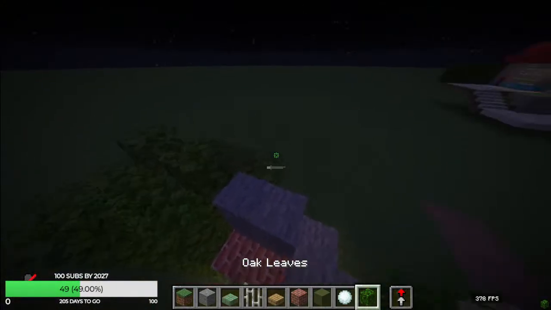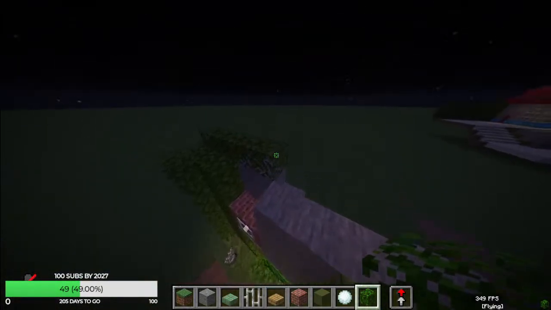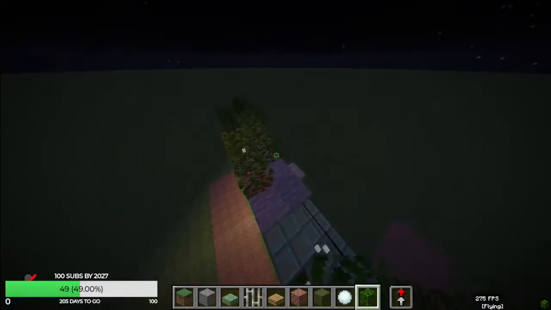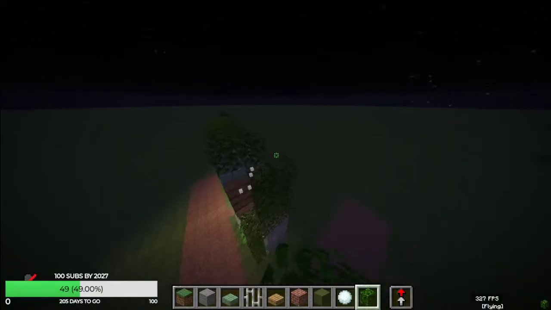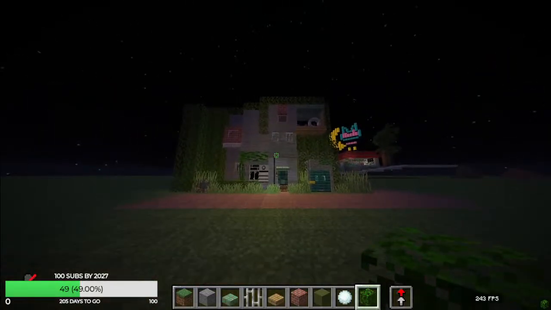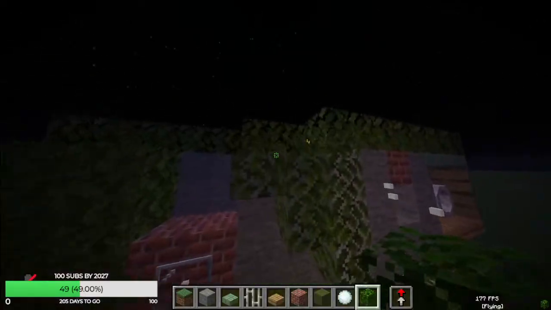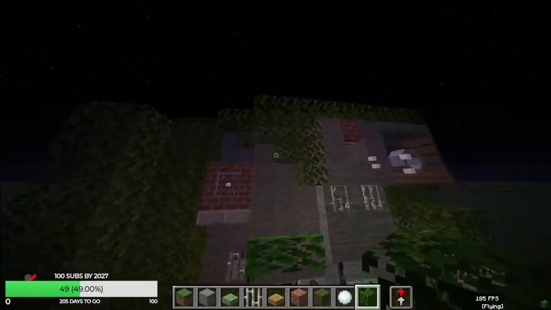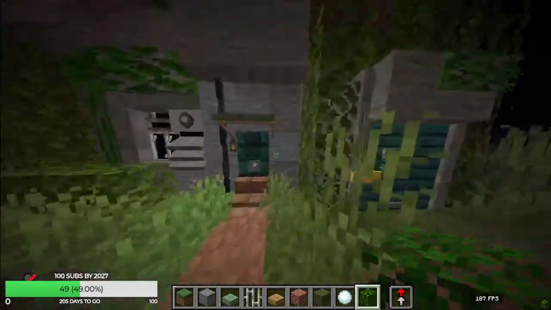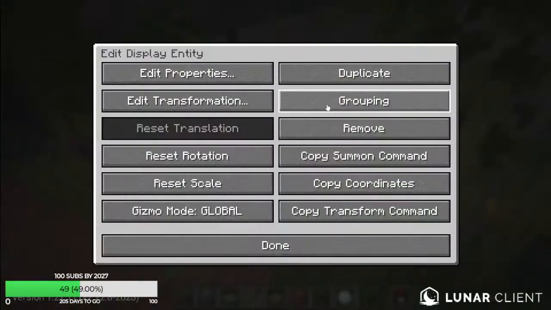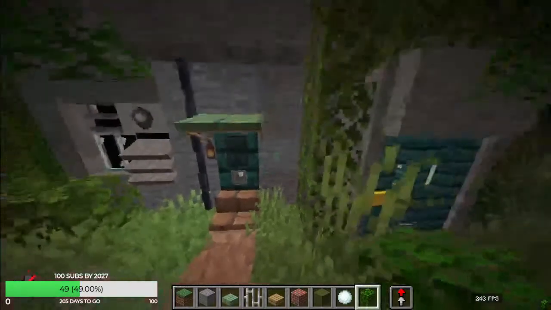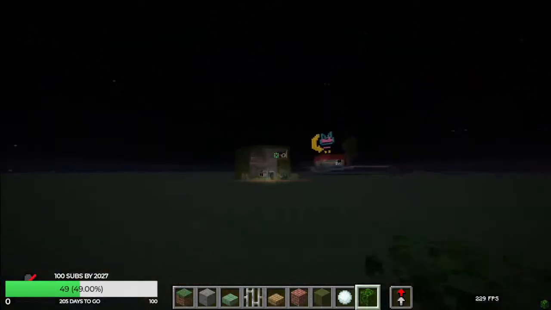And then I might think about adding an interior. And then boom, we're done. Let's work on this part of it, and then yeah. Grouping, group all. And then we're done with this.